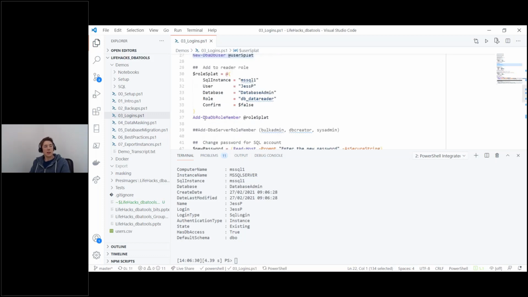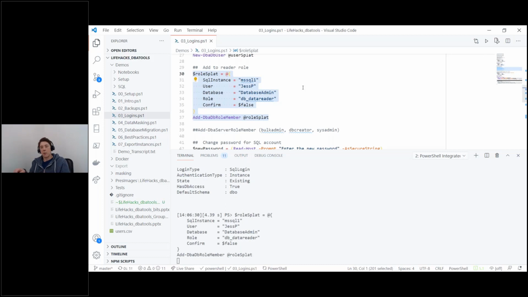Then we're going to use Add-DbaDbRoleMember to assign myself to a role. So my user is Jess P, my SQL instance, the database. This is the role, so db_datareader. And I could add more in here if I needed, db_datareader and db_datawriter. Confirm false is basically just saying, I know what I'm doing, trust me. Don't pop up the prompt to say, are you sure? So when I run this, I've basically checked the checkbox next to the db_datareader in Management Studio, right? So now this user has access to read data from the DBA admin database, and they can go see the restore history that we built up earlier.